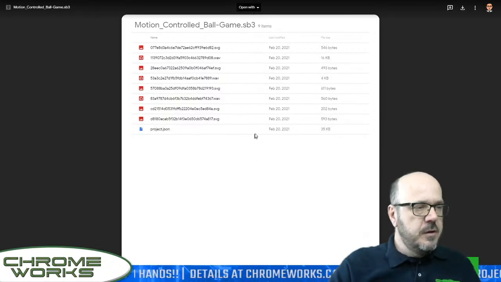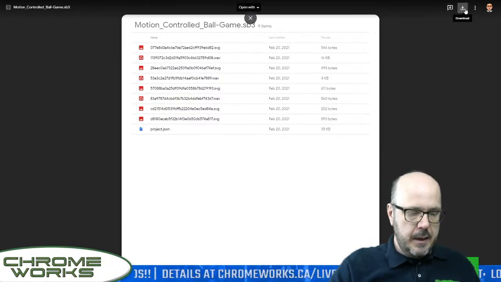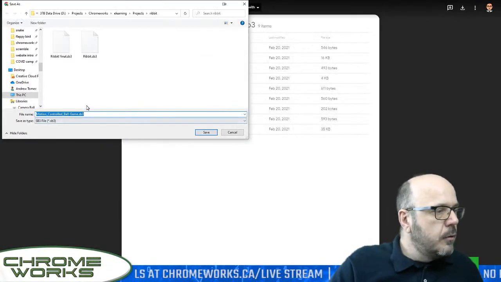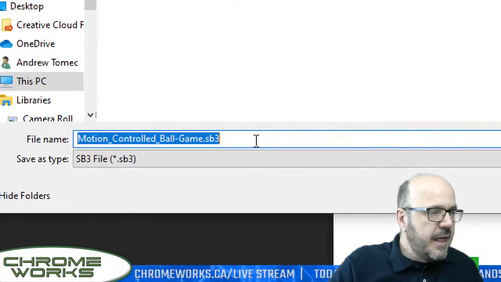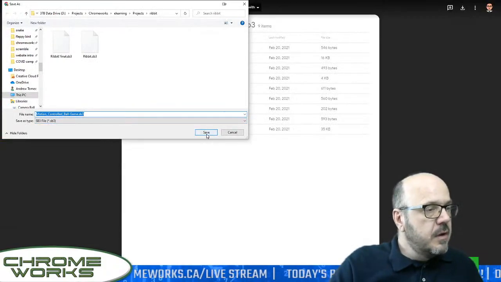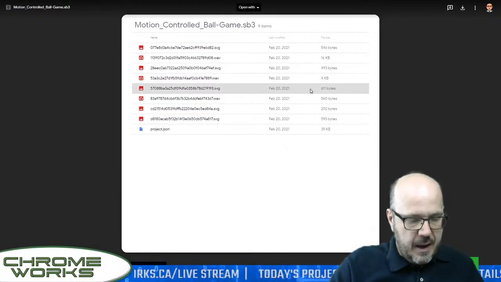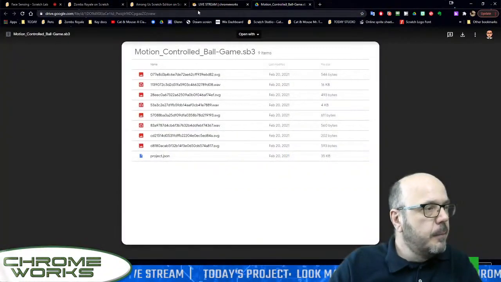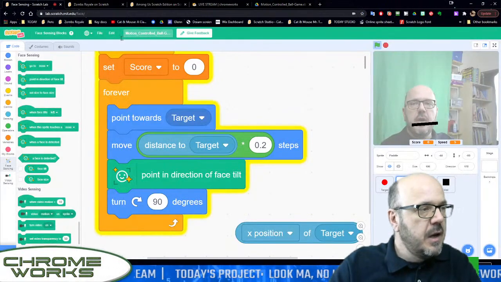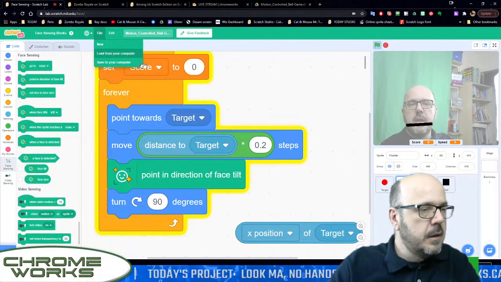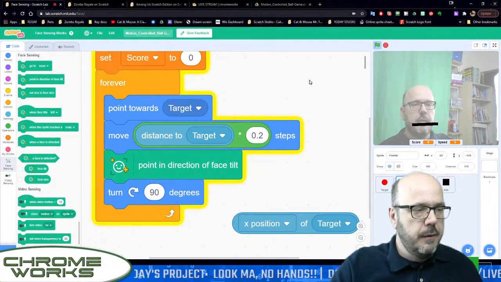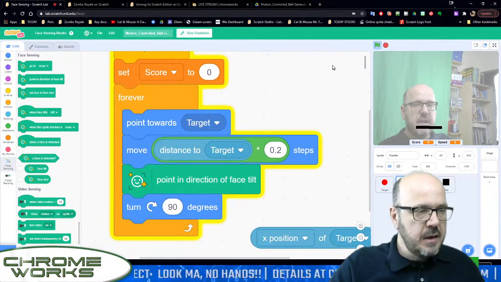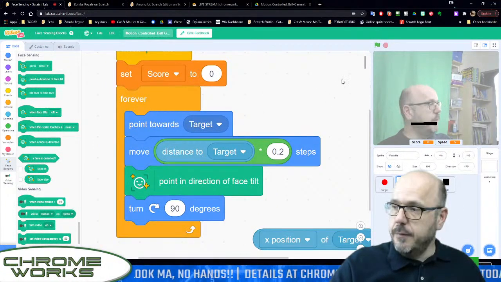So if I ignore all this stuff and don't get confused by it, like I did last week, and then click on the download link up at the top here, it will actually download an SB3 file. And that, let's just save it here. And then when we get back into Scratch again, as long as you're inside the proper area here, the face sensing area, and then go File, Load, and then load that file, you will get this project loaded into there. So if you're looking to find the finished version of this project, just go grab it from my website, and then you don't have to worry too much about the code.